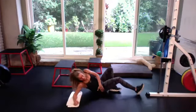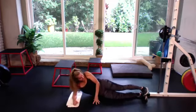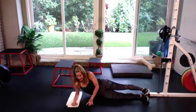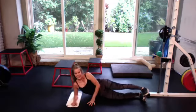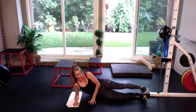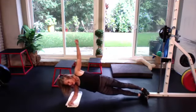Once again, to the bottom, right here, is where you're pushing. So you're getting some work through the oblique and a lot of stability here. Going into the other side. Again, 60 seconds. Going in 3, 2, here we go.